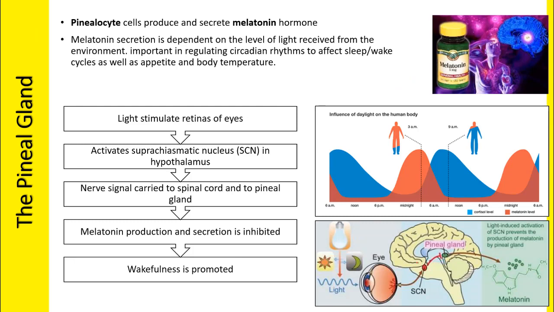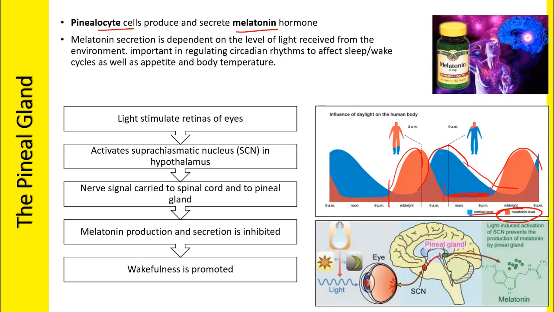Next hormone is the pineal gland. We touched on this when we talked about the central nervous system previously. So the pineal gland contains pinealocyte cells, which produce and secrete the hormone melatonin. So as you can see over here, melatonin production is increased when we're sleeping. So if you look at the levels of the red melatonin hormone, it goes up when we're sleeping, and is at low levels when we're awake, and then goes up when we're sleeping again. Right? This is opposite to the cortisol levels. So you see here cortisol levels increase when we're awake and decrease when we're sleeping.